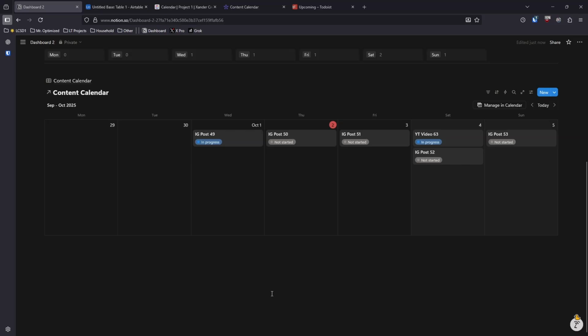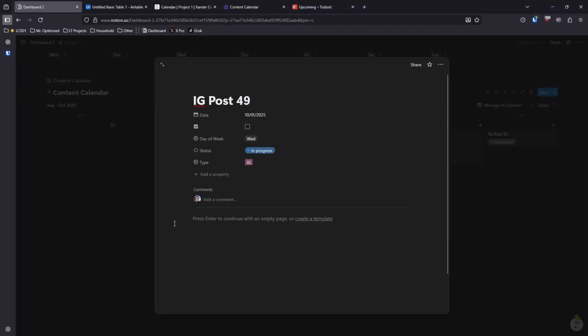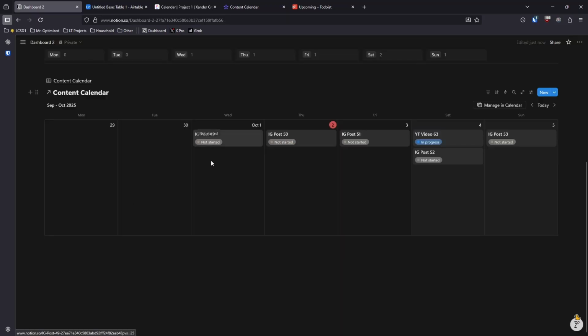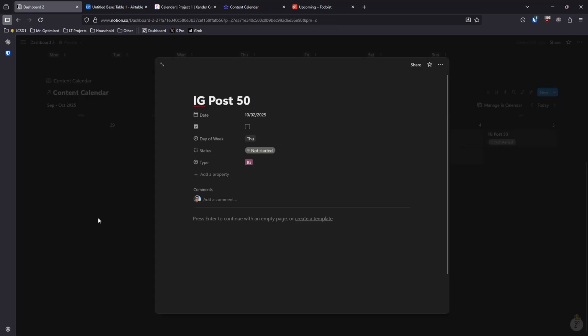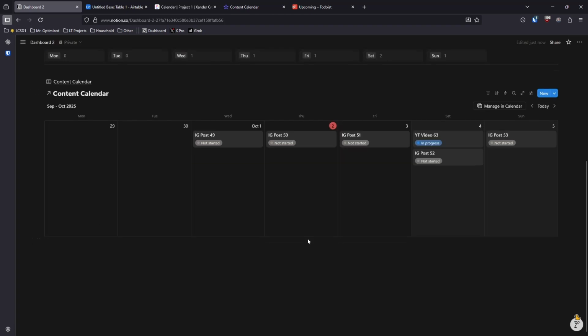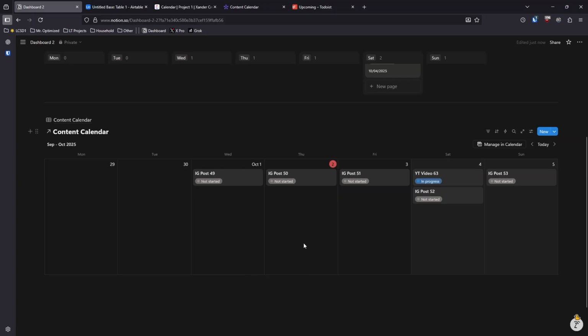Some of the tools that I tried, here's Notion. The very first tool that I tried was to create a calendar view inside Notion where each card would represent a new content creation post, and I would have a little status indicator to show me where in the content creation process I was. Ideally, I could edit directly from the calendar view, click the status button, have a little drop-down menu, and then change the status. But for whatever reason, Notion doesn't allow you to do that. You can only do it by going inside the card itself, updating the status, and then exiting back. And you have to do that for every single one. It might not seem like a big deal to some, but for me, it really bugs me.